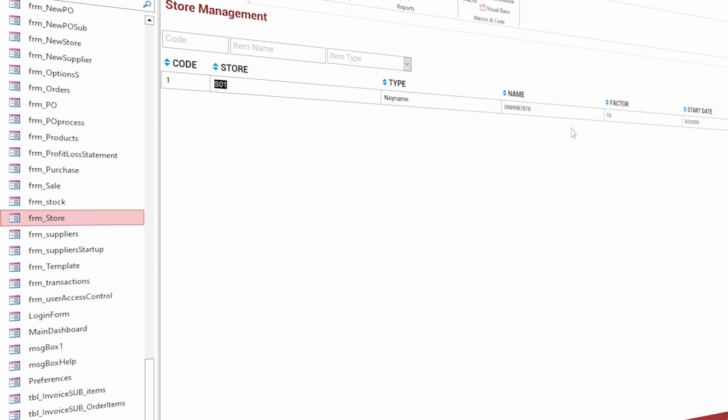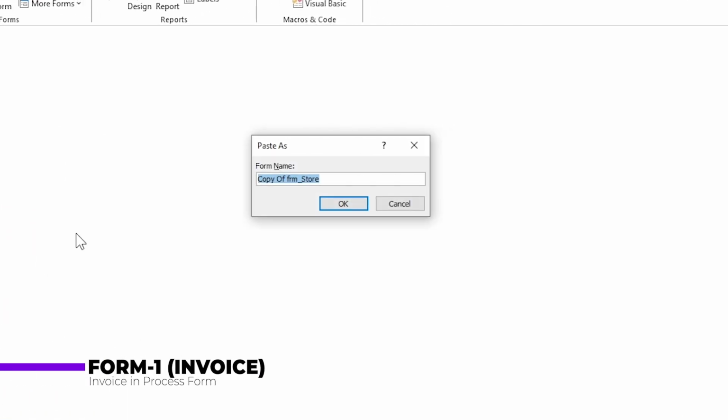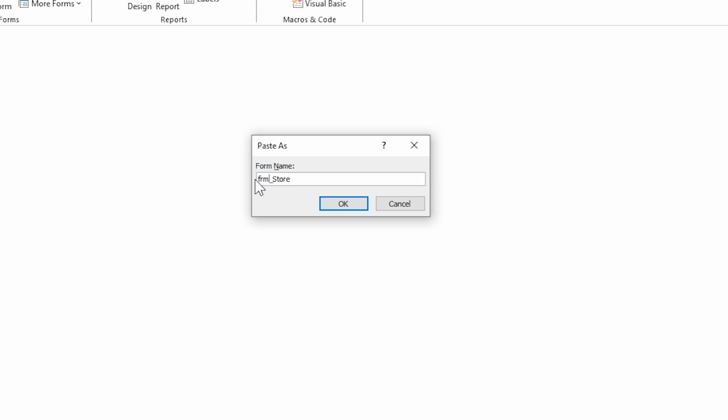The store form is the nearest match for the next forms. Copy and rename it for the first form regarding invoice in process.